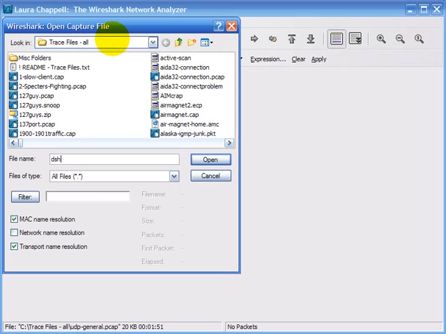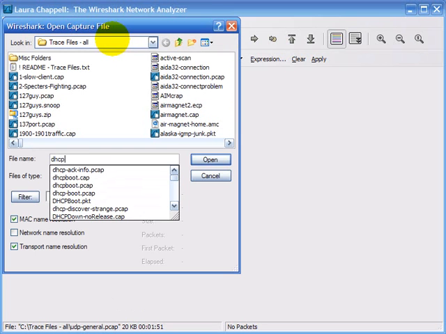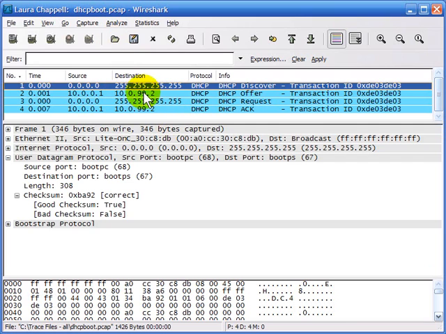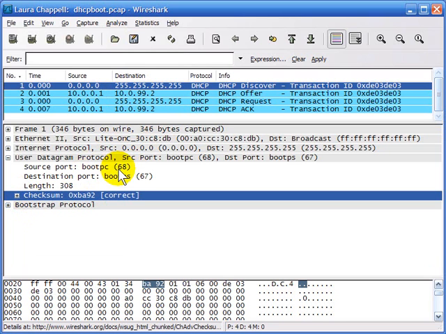I'm going to open up just standard DHCP communication. This is DHCP boot.pcap that I'm opening up. Here we see the 4 packets. And again, if there's a communication that's going to go out broadcast or it's going to go out multicast, it better go out UDP. We don't want to see that stuff going out TCP. So that's where we would expect to see UDP communications.